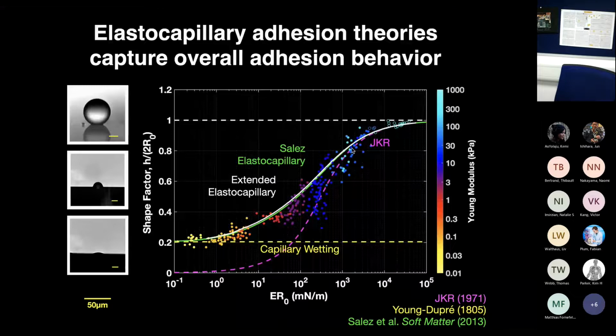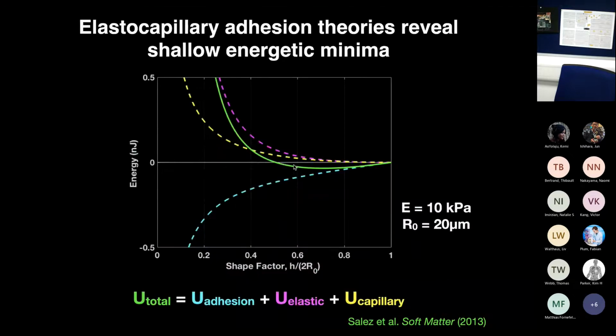One thing that's always been striking here, though, is how much breadth there is in the data. So while these theories capture the overall trend of the data very well, they don't seem to be telling us about this breadth. And that basically comes down to the fact that neither of these theories is actually very sensitive to this particular parameter. Or another way of thinking about it, the actual energy minimum is quite broad here. So if we take a look, and I'll just do this for the Salez theory because it's easier to plot having fewer terms, here's an example of the actual potential energy, or the energy contributions from all of these different pieces.